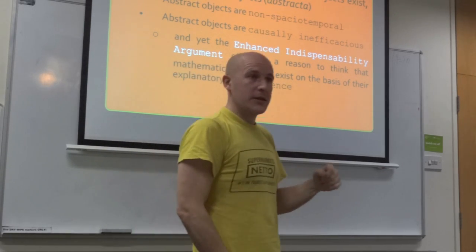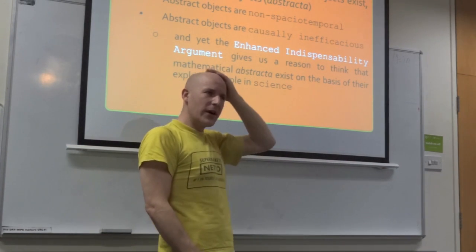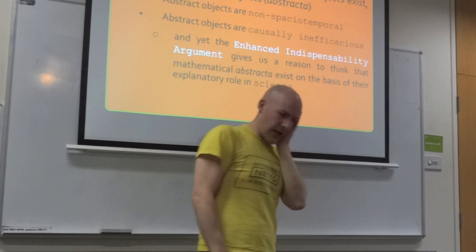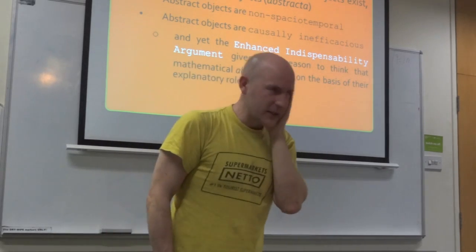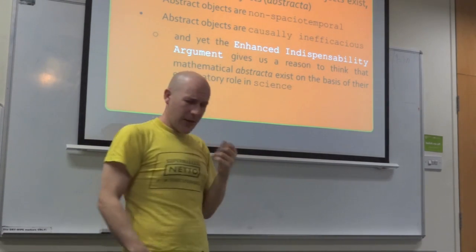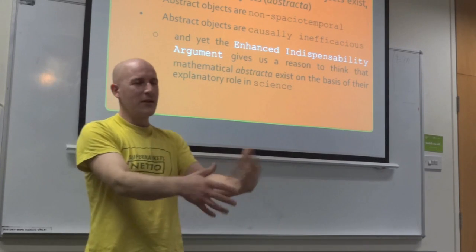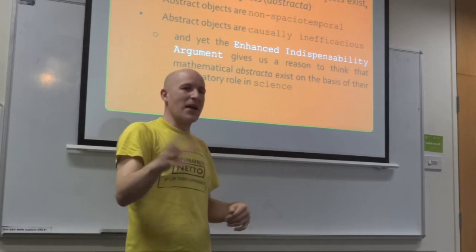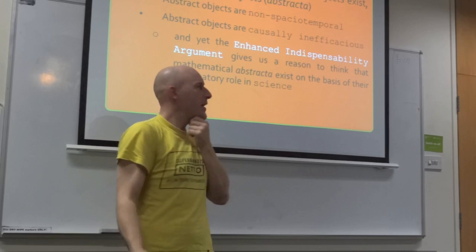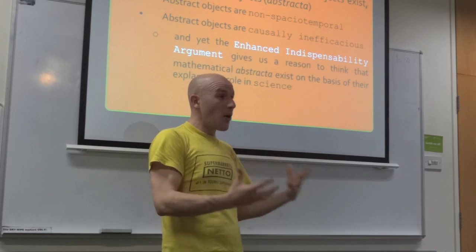One of the reasons you might be thinking it's strange is, how can these mathematical abstracta really play any role in science? How can things like numbers or sets really be doing anything in science, given that they're supposed to be causally inefficacious, and those sort of things? They can't change anything. At least electrons kind of whiz and bang and set things off. At least genes do something. But these things are sort of supposed to be causally inefficacious. They're not supposed to do anything. So there's something a little bit strange about it.